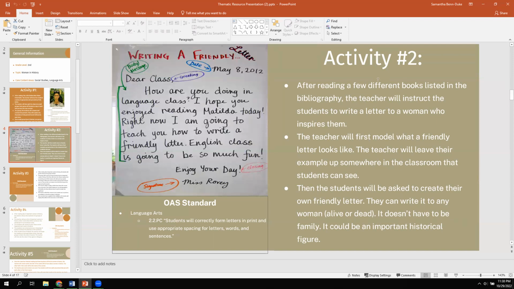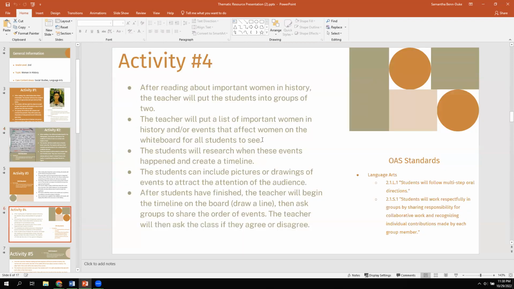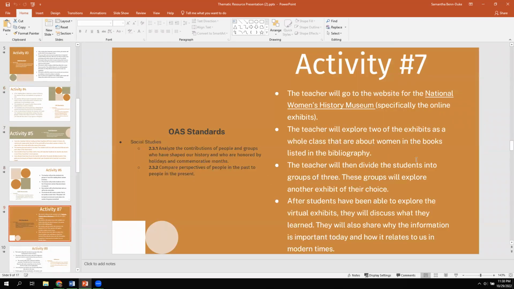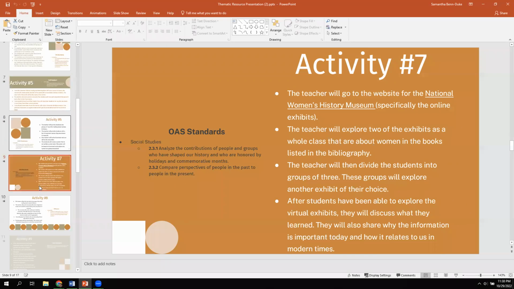It's an actual description. Here's a picture of what it might look like, and here's the standard that it links to, the language arts standard. So here's another one with a good description of the activity, and this one is connected to 2 language arts standards. Here is another one connected to 2 social studies standards.